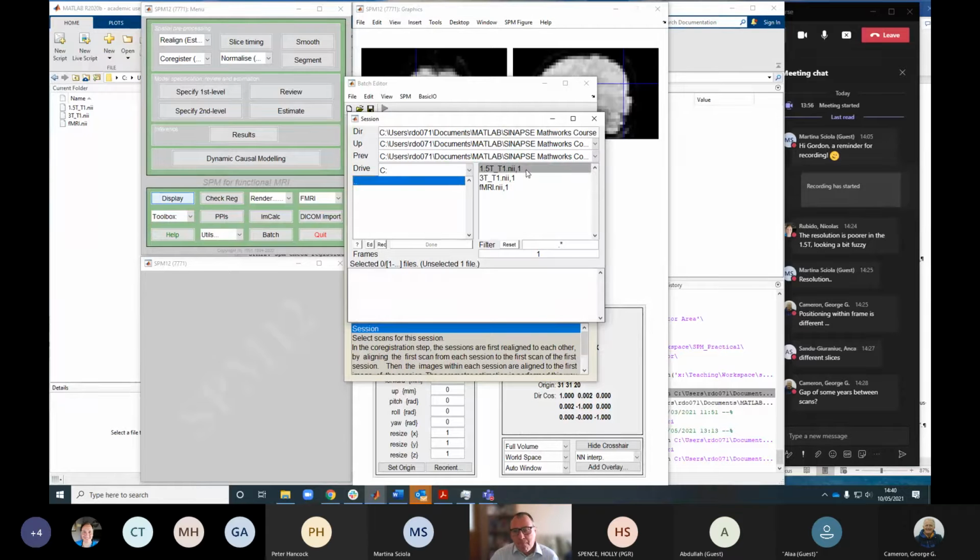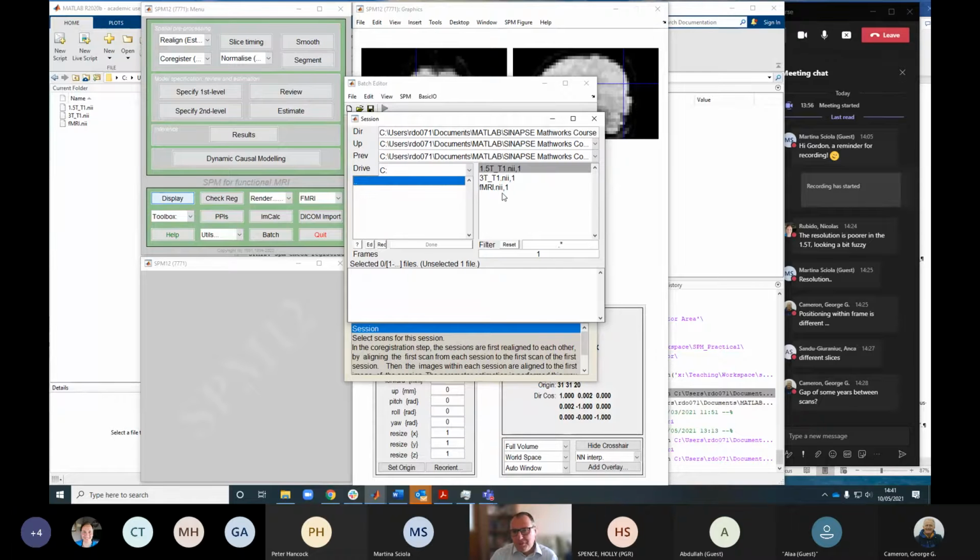Or you can create a 4-dimensional image or a 4-dimensional file, which is what our fMRI file is. So the number 1 here means this is the first snapshot, our first image that we collected. Here they're called frames. It's just like taking a picture with your camera.